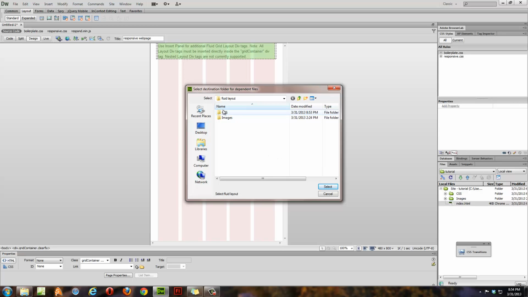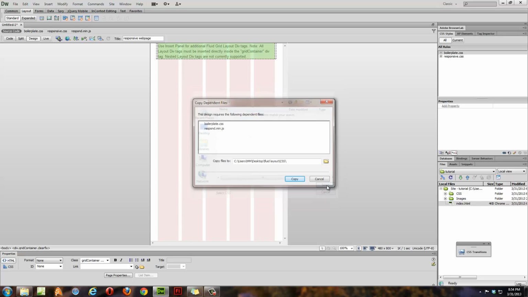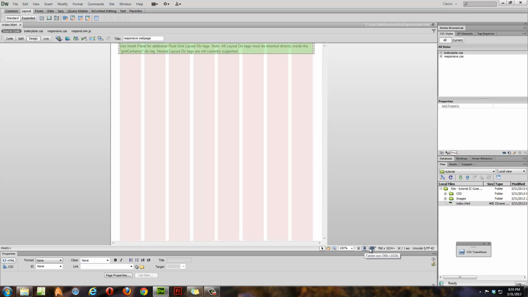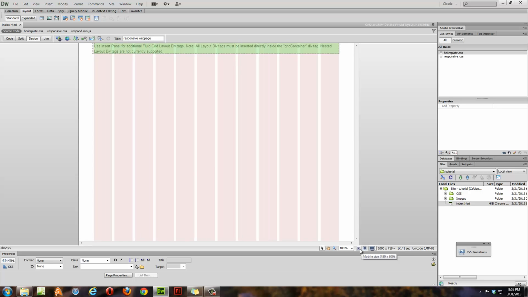And then I'm going to make sure that I push these two files, the CSS and the JS file, in the CSS folder, and let's say copy. So I'm actually done. Okay, now have a look out here. Here at the bottom, I'm allowed to make modifications to my web page in 3 different sizes. The first size upfront that is presented to us is the mobile, 480 by 800. This is the tablet view, and this is the desktop view.